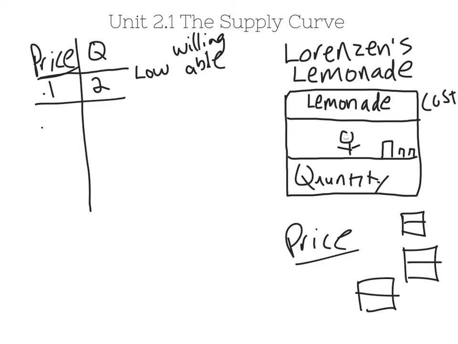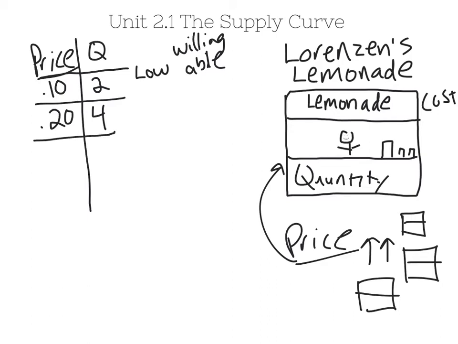So what do you think is going to happen if the price jumps up to, let's say, 20 cents? Just go like this to make it easy. All right, let's say it jumps up to 20 cents. What am I going to do? What am I able to do? What am I willing and able to do? So if the price starts jumping up, what am I going to say? Am I going to increase my quantity or am I going to decrease my quantity? Well, if I can sell a cup for 20 cents, I'm going to buy more sugar, more lemons, more cups, and I'm going to increase the quantity that I can supply.